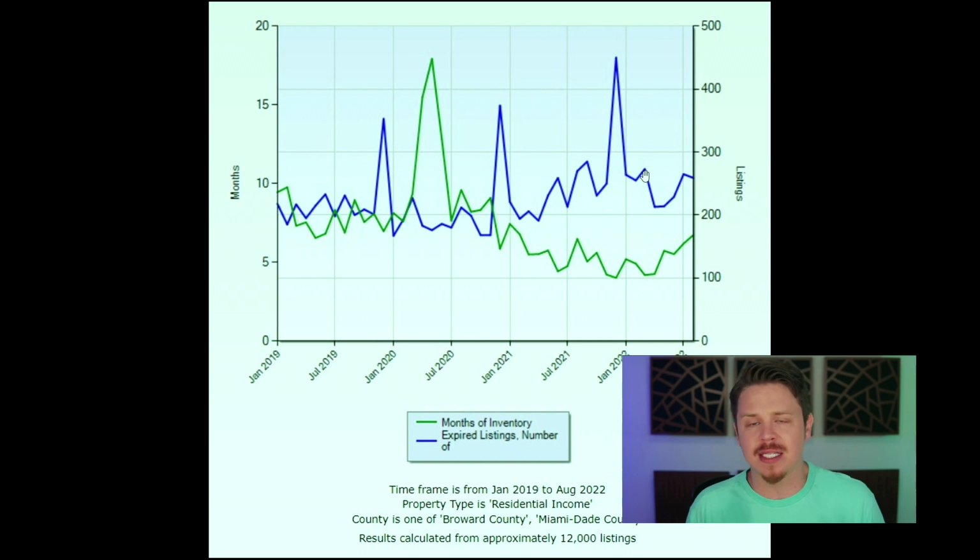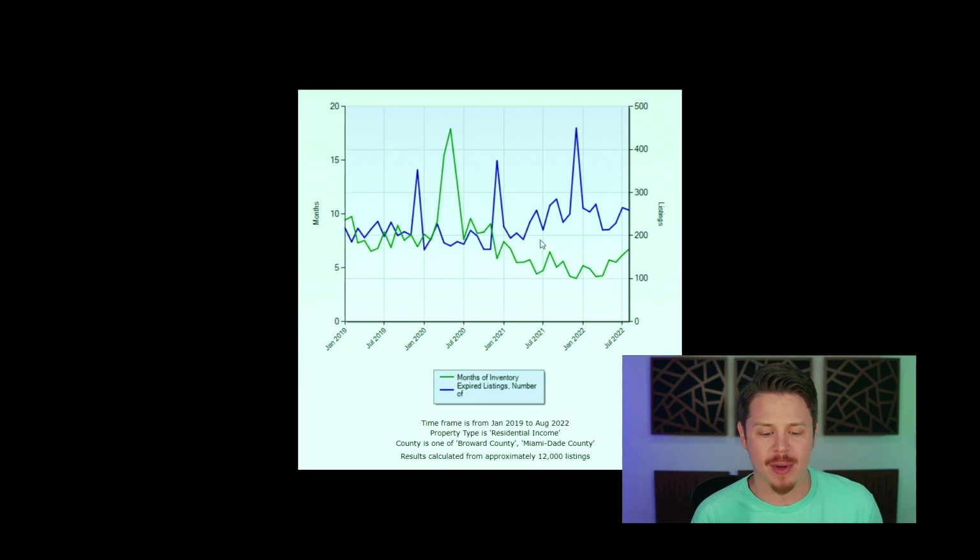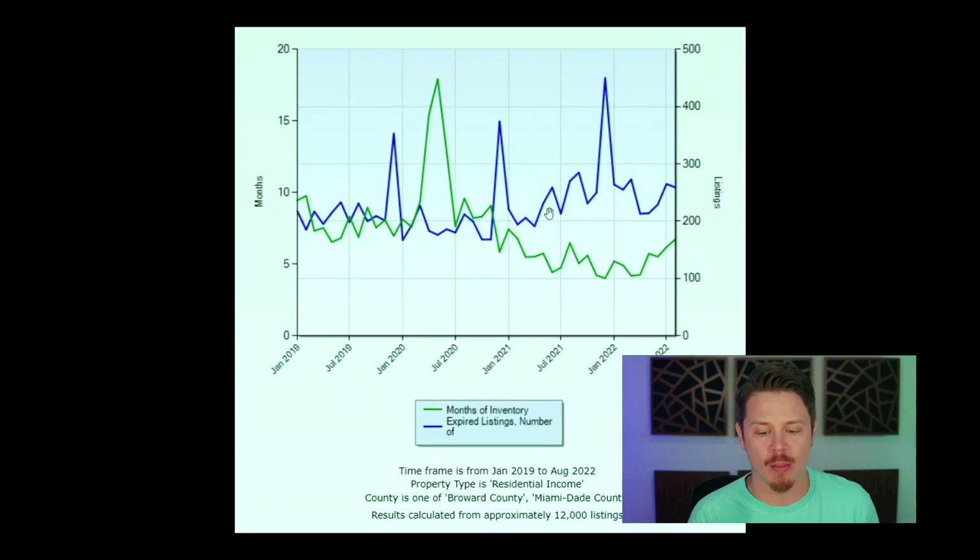Maybe it's because sellers are getting a little bit ambitious with what they want for the price of these multifamily properties. I can confirm I've seen some multifamily properties that are insanely overpriced and they don't sell. They end up sitting on the market for hundreds and hundreds of days in a time when you just saw the median days on market on that last slide, right under 40 days. I shouldn't have said average, the median days on market is about 38 days, and your property is sitting there for 200 days, well, what do you think might be going wrong here?